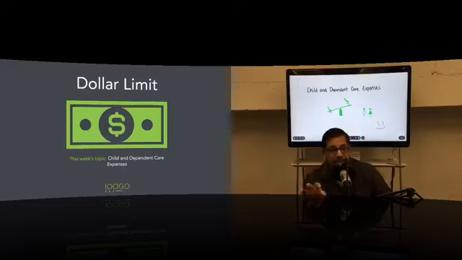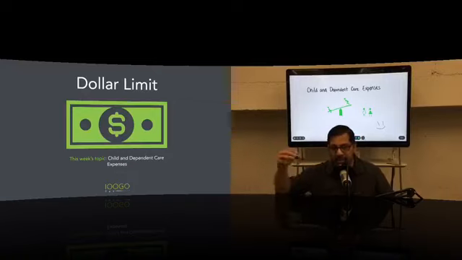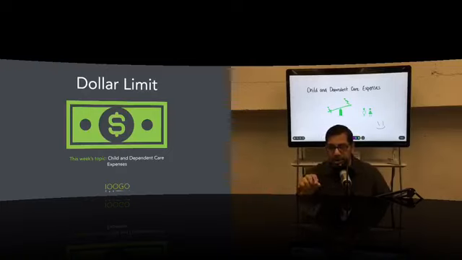IOOGO Tax will do the math for you. You don't have to worry about doing the math. IOOGO Tax will take all the information and it's going to ask you, number one, how much money did you spend? Number two, how much money did you spend per child, right? And then you're going to say, hey, I spent $3,000 for this one child. Perfect. And then IOOGO Tax will take the law and in a matter of seconds will calculate the credit for you. All right, based on how much you earned and how much you spent, here's your credit. Simple as that. The explanation is longer because you have to understand how it works.